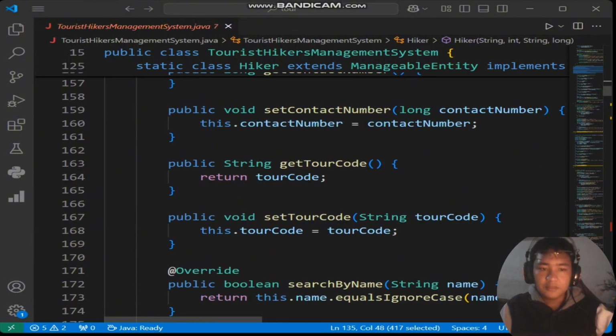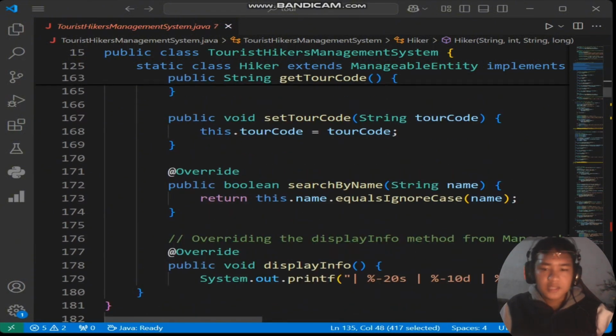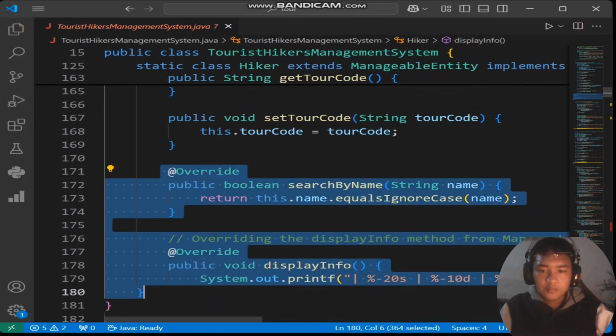Here's what's happening: the Hiker class implements the displayInfo and searchByName methods. By inheriting from ManageableEntity, we avoid rewriting shared logic. This is a great example of code reuse.